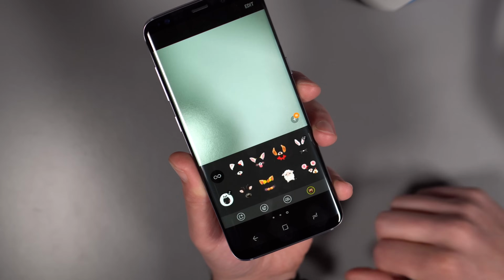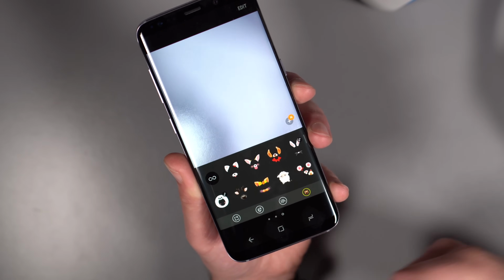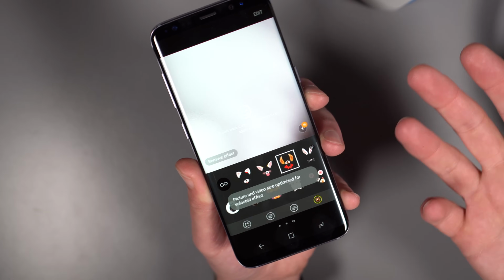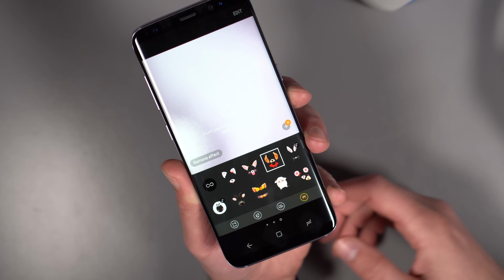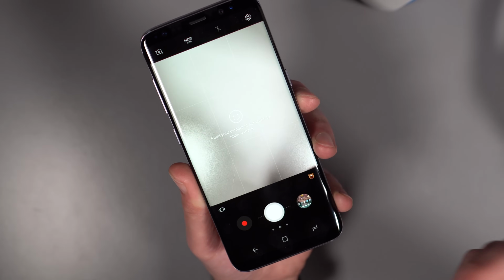One thing you may want to play with, for those of you that are into the silly stuff, are these faces. So if you're doing a selfie or you're taking a picture of someone, you can pull up these faces and it'll show dogs and all. So these are like filters you see in Snapchat and stuff like that. Either way, kind of cool stuff if you really want to get into it.